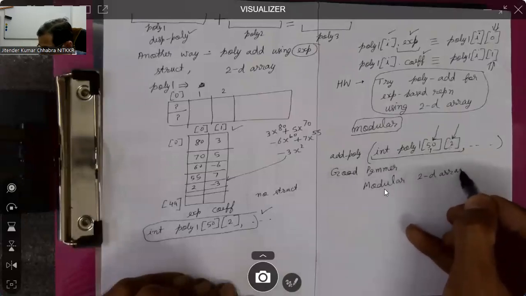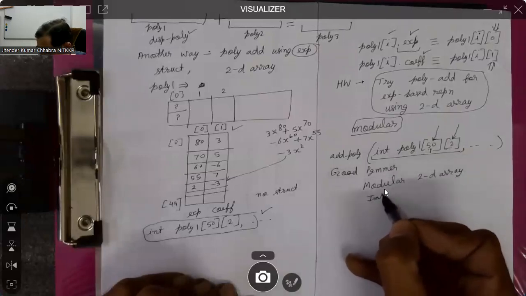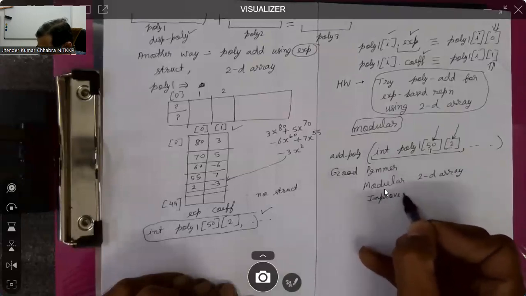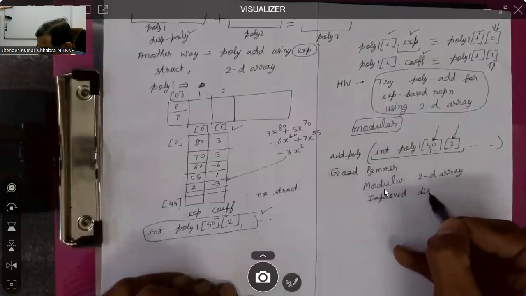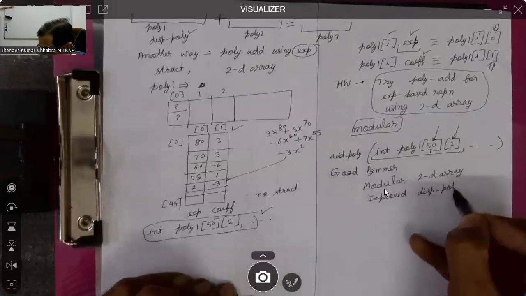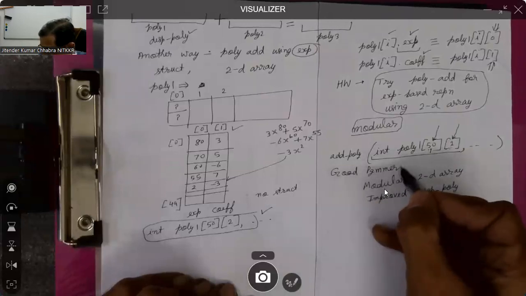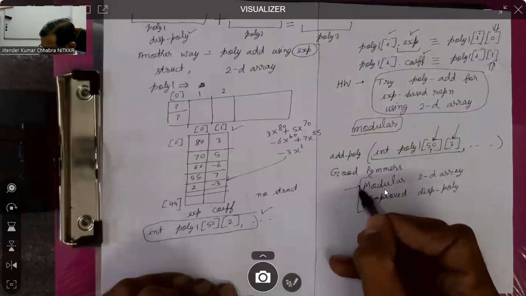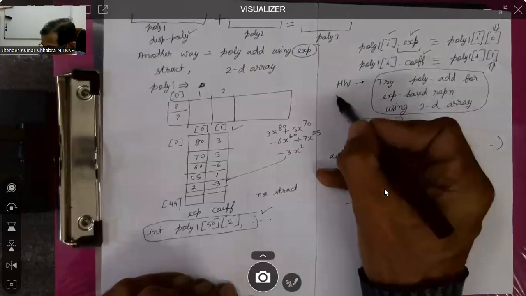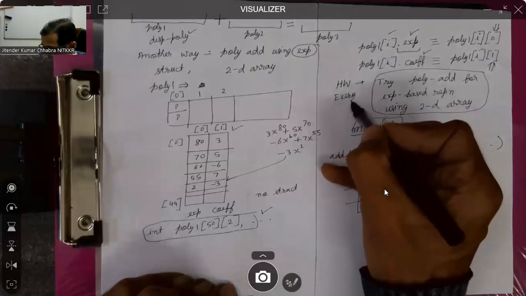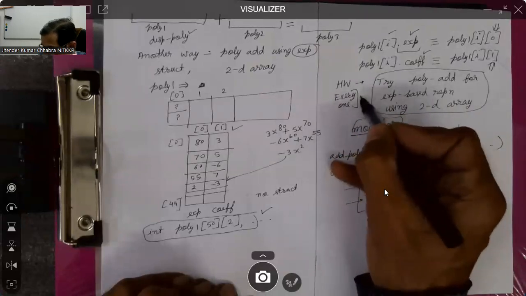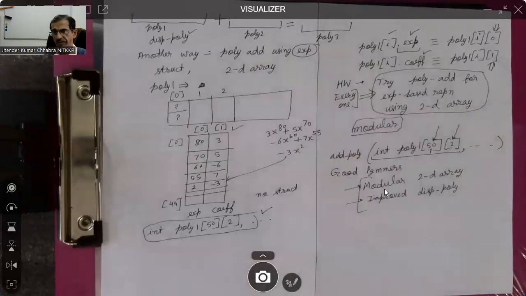And not only modular programming, improved display also, in whatever way you could try. So good programmers must target this, but every student must do this, even without modules. So let me wind up here.